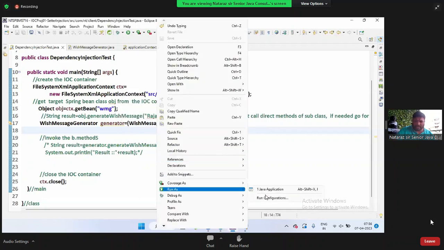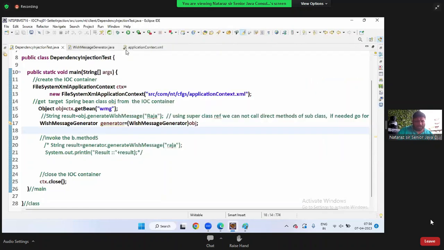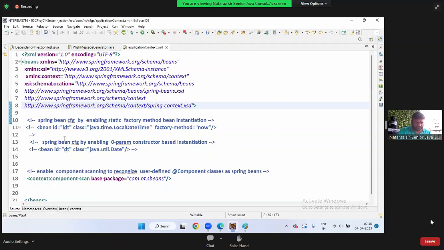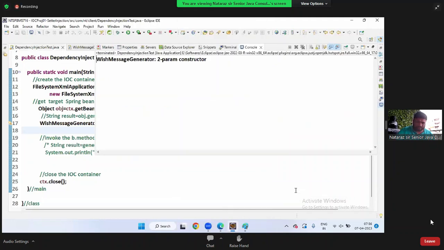Right click, run as Java application. Same error, right? You keep both of them ready. Dependency injection, right now, boss? Run as Java application. Okay, now the object is created using the two-param constructor.